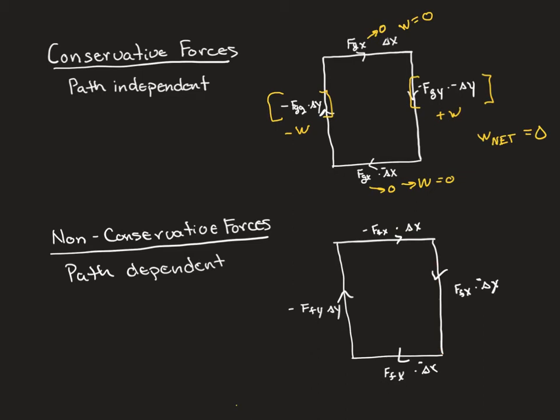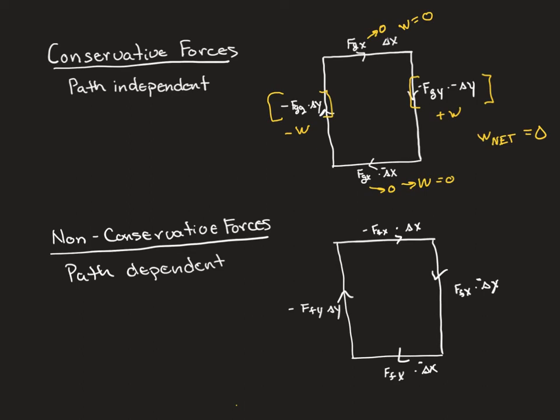When I go down, the force due to friction is going to be positive because I'm pushing in the negative y direction, so friction is going to resist in the positive y. But since I'm going down, delta y is going to be negative. And as I go from right to left, friction is going to be positive because I'm moving in the negative x direction, and delta x here is going to be negative. So if you focus in here, this work is negative, this work is also negative, so they don't cancel each other out. This work is negative, this work is negative, so they don't cancel each other out. So here you get an actual work value if you had numbers to plug in.